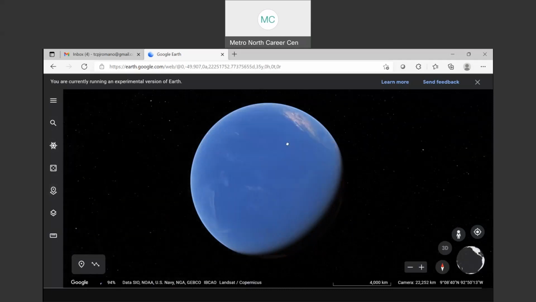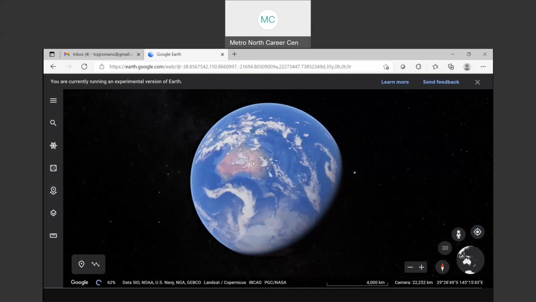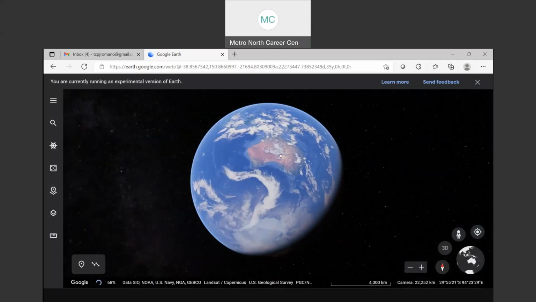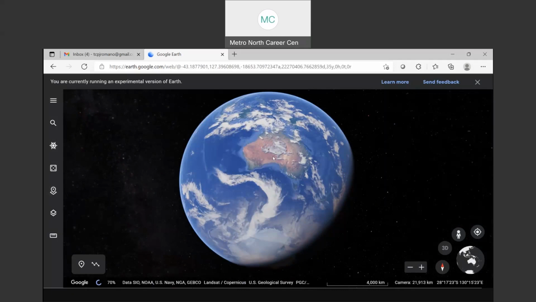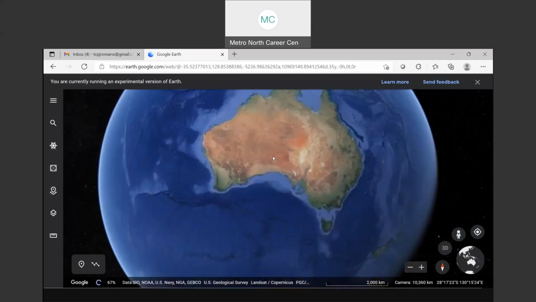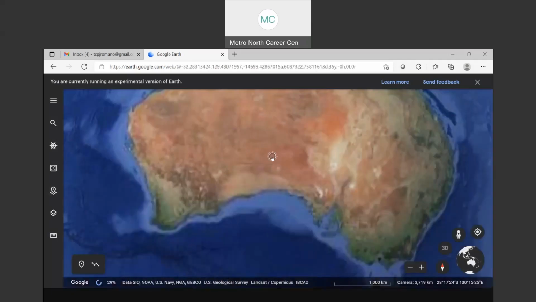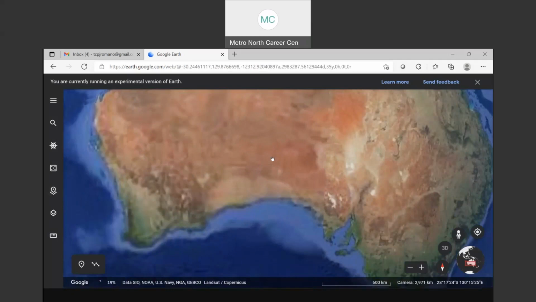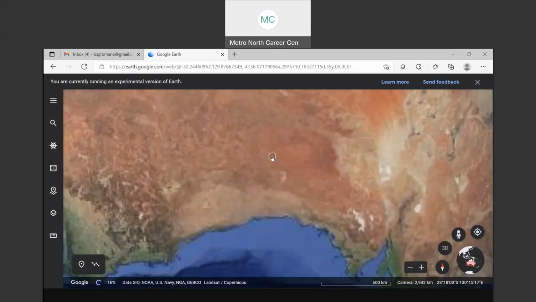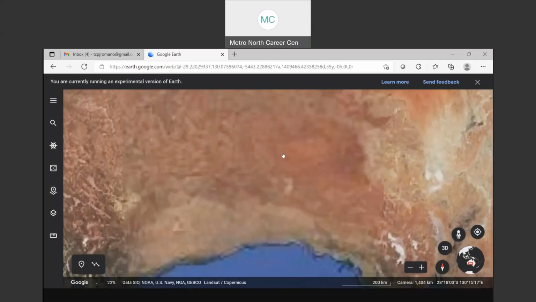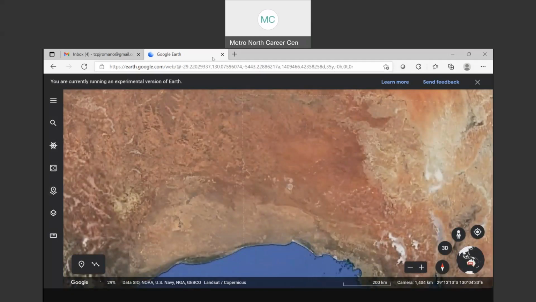You can do that. You can find a place in the world to double click and double click and double click. And notice it's getting larger and larger, and you can see the topography of the place you're looking. And again, keep on going closer and closer and closer. So again, Google Earth is a pretty fun tool to use.